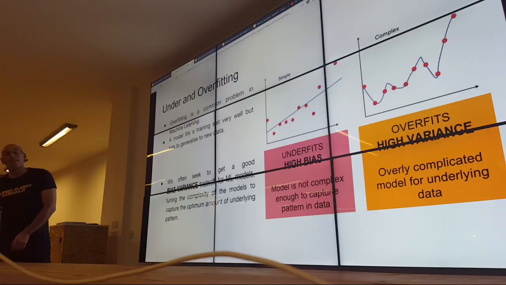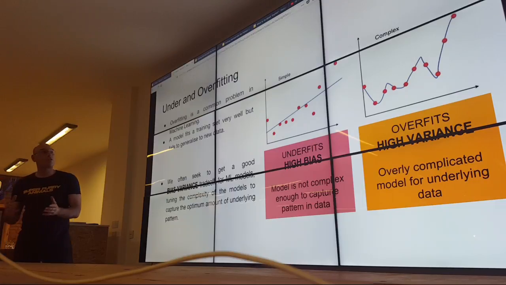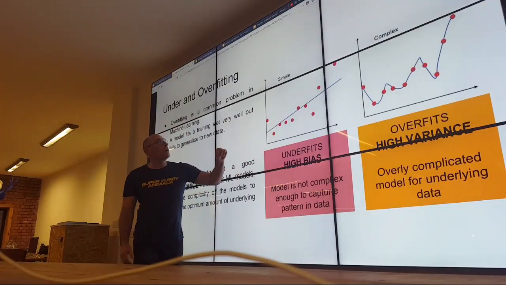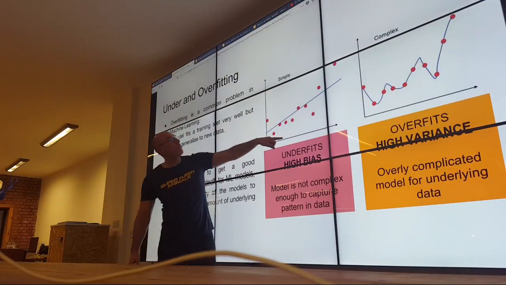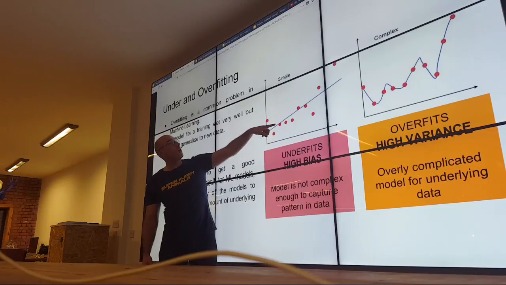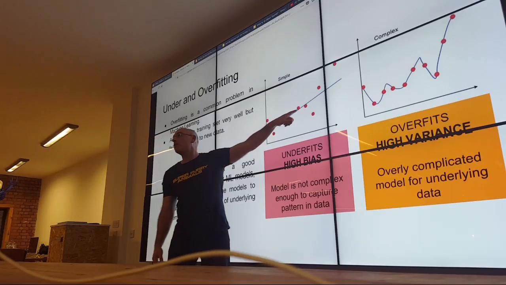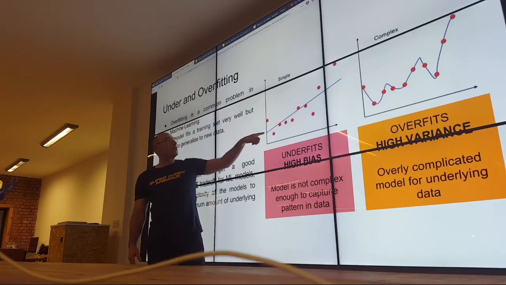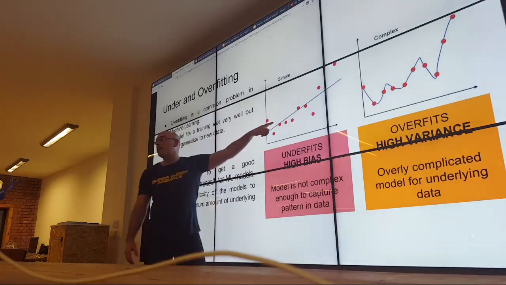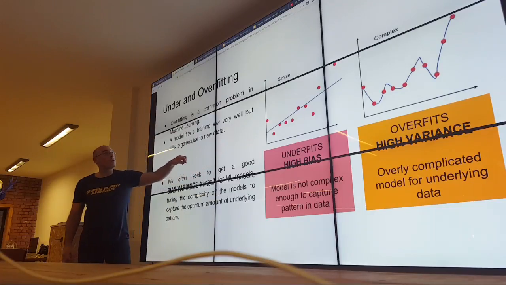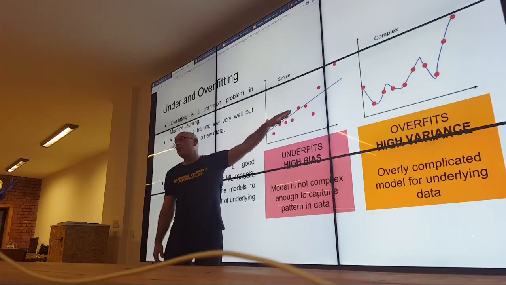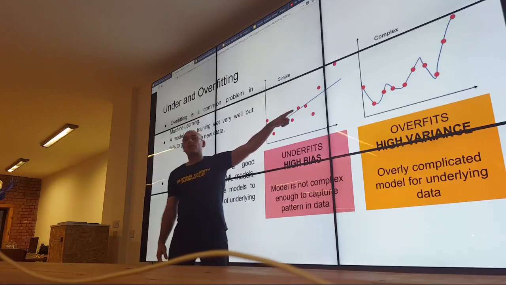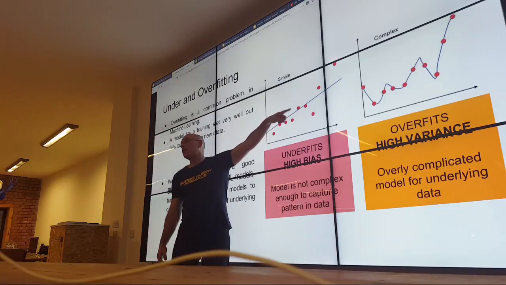So if we've got a data set and we're trying to fit to it, let's just assume that we've got 2 features and we're trying to do a prediction. So if we've got this data set here and we predict it, and we plot it, and we try and plot a line that fits that data, we've got a number of options. We can use just a straight line and use a line of best fit. And that's quite a simple model, but as you can see, it's not that accurate on some data points. It's very accurate on some, but not so much on others.